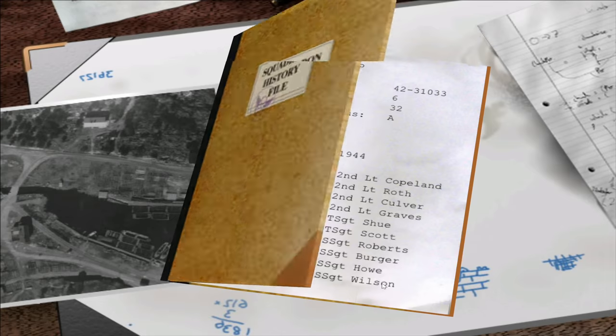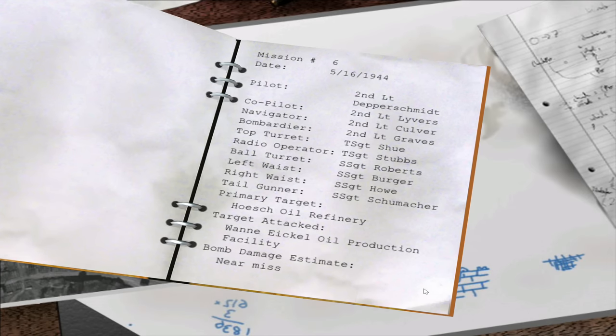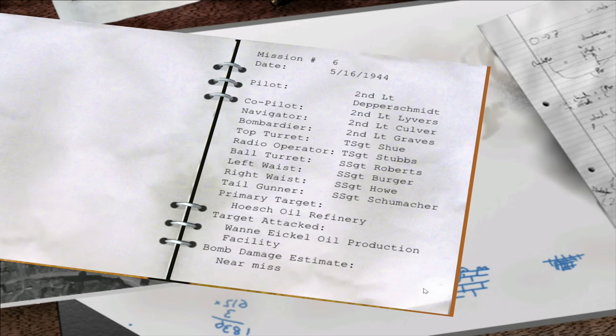And then here we can have the happy reading. We've survived 6 missions. 32 aircraft kills to our credit. Wow, we did bag a few on this one then. Let's saddle over to mission number 6. Mission number 6, here we go.